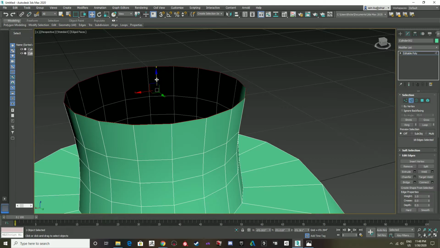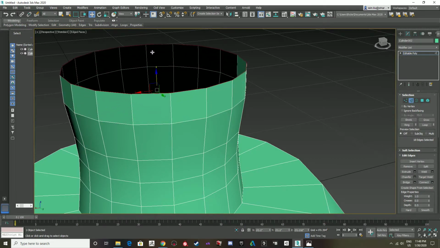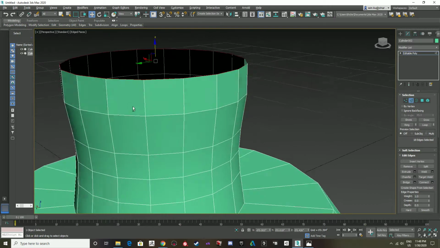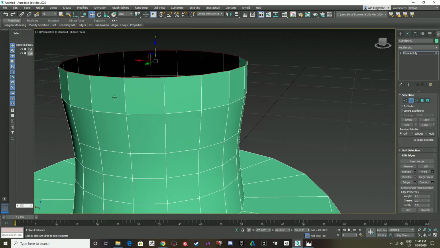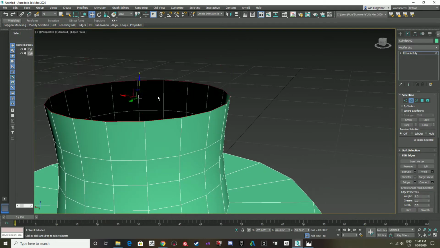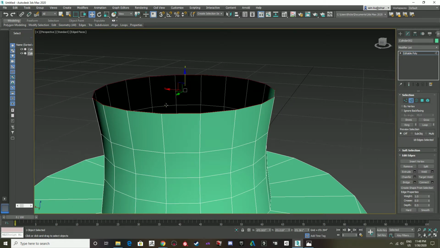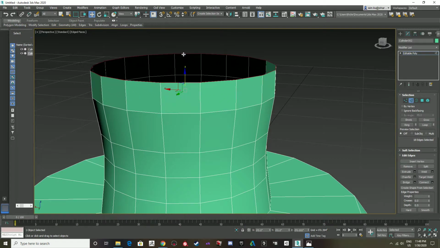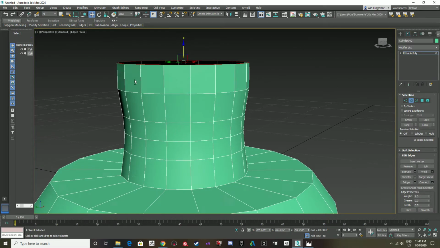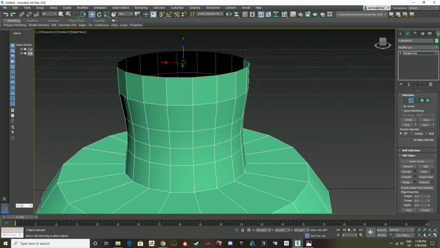So I'll show you as a quick example. With this edge loop selected, I'm going to hold down my shift button. I'm going to click on this z-axis, and I'm going to pull it up. And this just made a whole new set of faces. Again, I was just holding shift, left click on my z-axis, and just drag it up. So that's what essentially we're going to do to make this bowl.